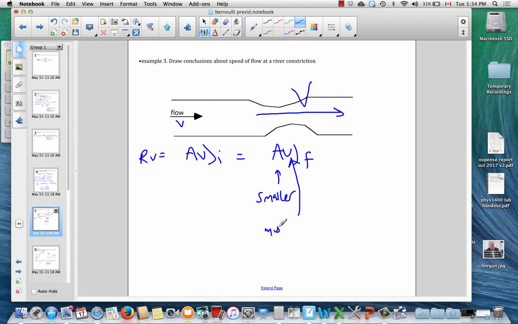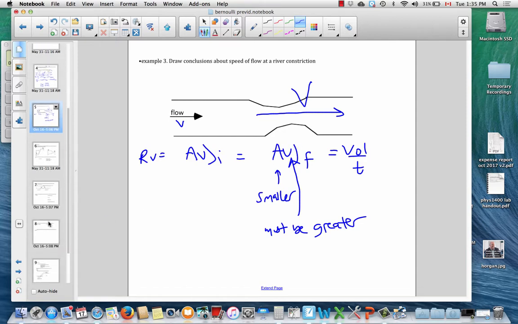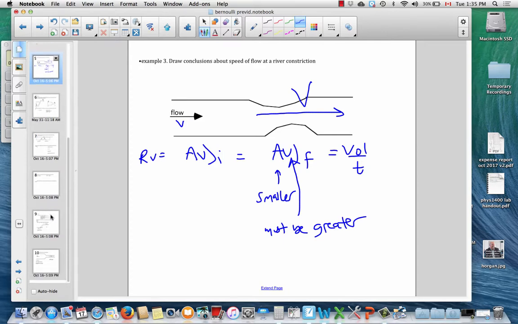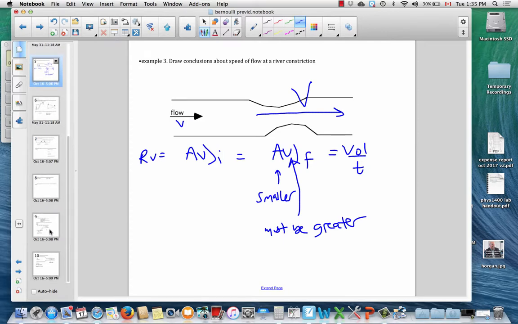And in the previous example, we saw that at the nozzle, again, the speed greatly increased. So that's our first principle of fluid dynamics, the principle of continuity. Volume rate of flow is the same at any two points along the streamline, and volume rate of flow can be found as the ratio of volume to time, or cross-sectional area times flow speed. Our second principle of fluid dynamics we'll actually do a derivation of in class. But let me just present the result here and do a straightforward example.